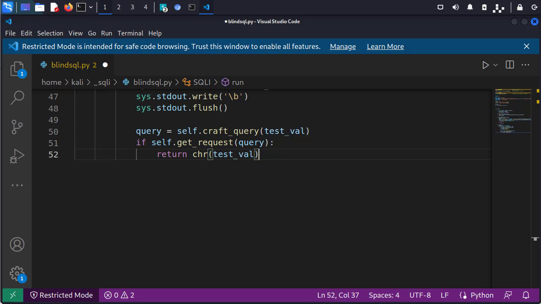Now, if our request returns with a 1, that means that we found a character, then it's going to return the entire run function with the value of that character. So if we put in decimal character 97, that's a lowercase a, and this is going to return the character lowercase a. Now, if we go through this entire for loop and we don't see anything, then we're just going to go ahead and return.